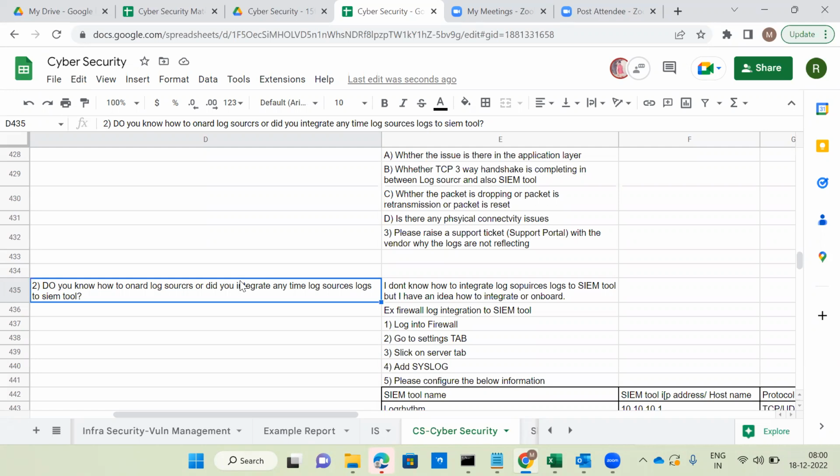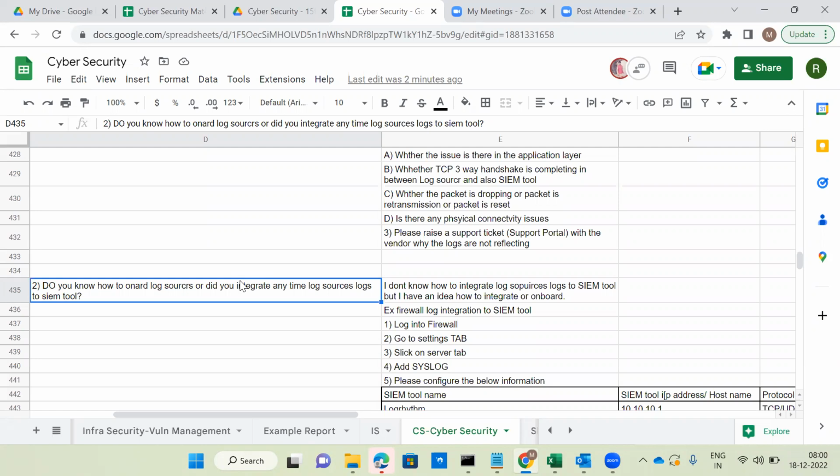The third question is, do you know how to create a correlation rule? That we can discuss later. The answer for correlation rule creation is also the same: I did not create any time, but I have an idea.